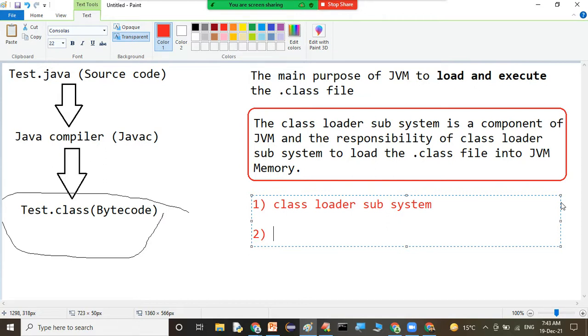You remember heap memory and stack memory: all the objects are created in heap memory, and all the methods are executed as part of stack memory. We have five memory areas: method area, heap area, stack area, PC register, and native method stack. These memory areas are known as runtime data areas.